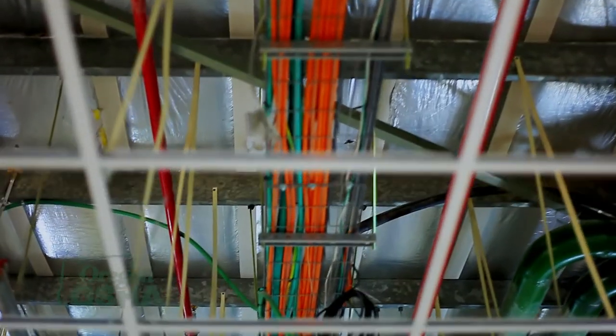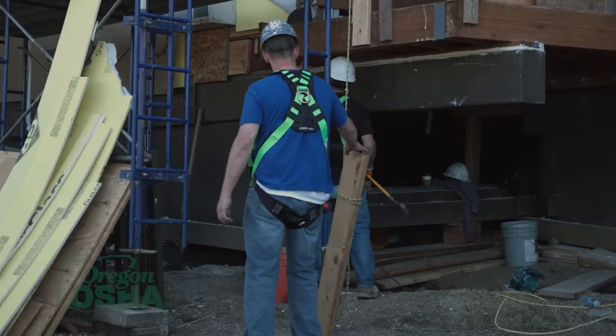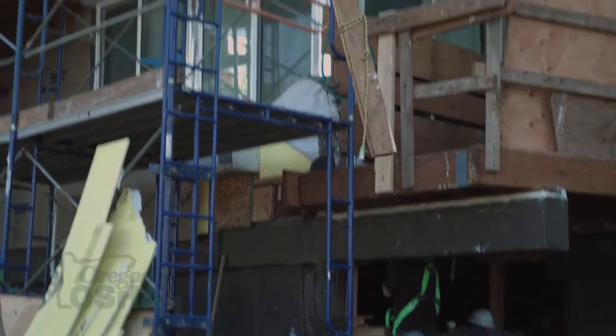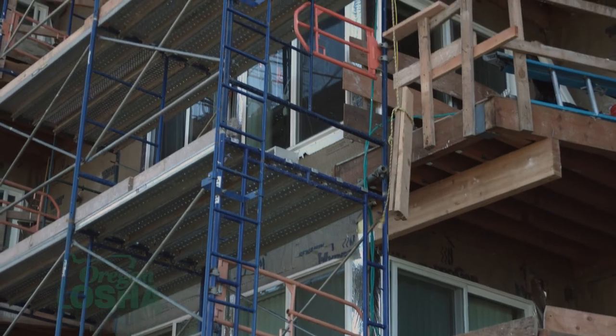Probably some of the biggest hazards associated with ladders are other objects in the ceiling. Going up to install duct work and running into ceiling wires, hangers, conduits, or pipes — that's a whole project hazard. Now that you're raised up on a ladder in a fixed spot, you can hit your head or hit your shoulder. If you have to carry something up and both hands are full, we need to find a better way to do it.